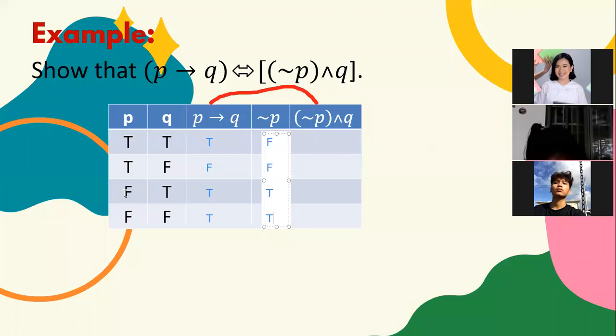Ito yung ninegate natin na column ha, yung P. And then titingnan natin yung conjunction nitong column ng negation of P and then Q. Sabi natin sa conjunction, ang true lang sa kanya if they are both true. So F, T, F, T, F, tama ba sa conjunction?